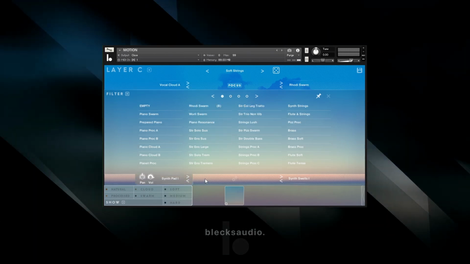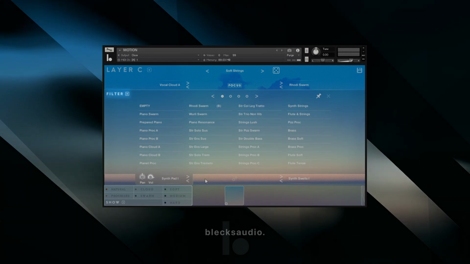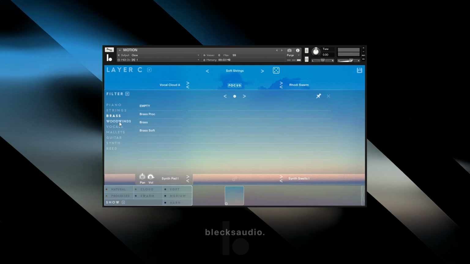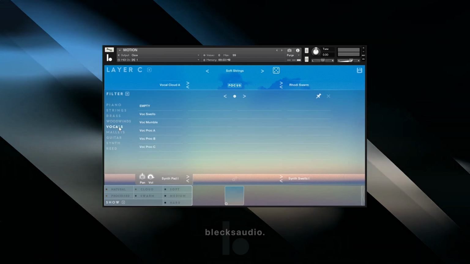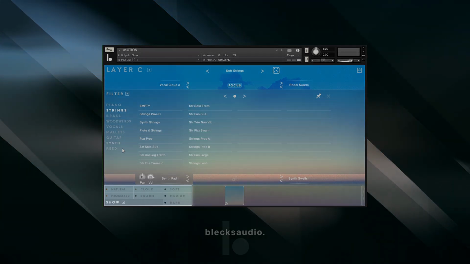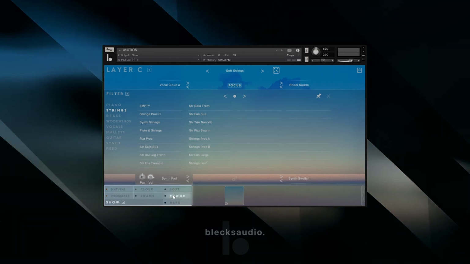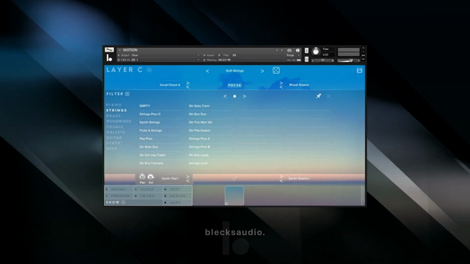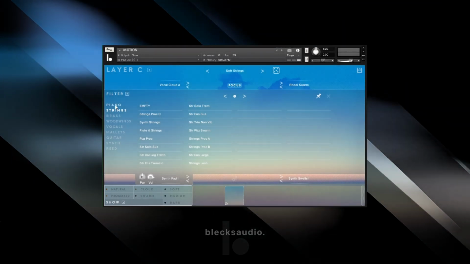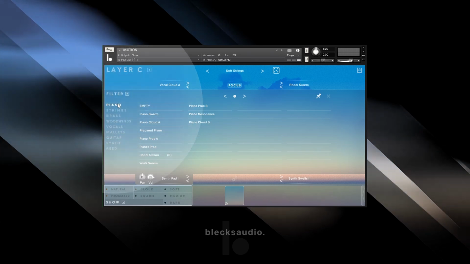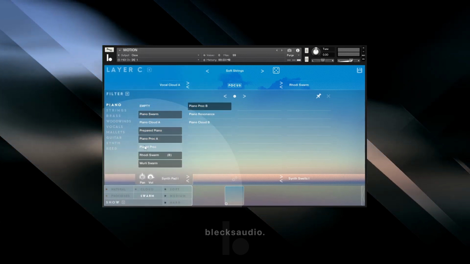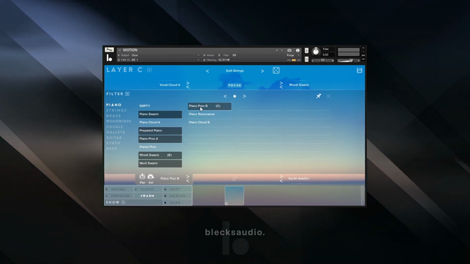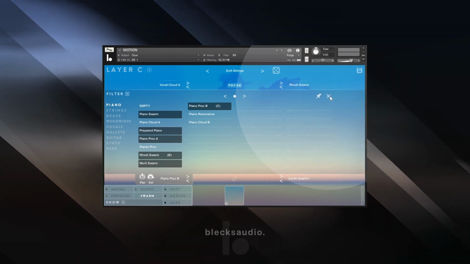Since Motion features a wide variety of sound sources, there is also a filter to help you browse more efficiently. Open the filter and select an instrument type. This will display only the sound sources related to the chosen type. Additionally, you can highlight specific characteristics, such as the previously mentioned swarm or cloud characteristics, using the menu below. For example, if you're looking for piano swarm sound sources, click on Piano in the filter and highlight the swarm sound sources. This will make it easy to select the desired sound source. After completing your sound source selection, close the Soundsource menu by clicking the Exit button.